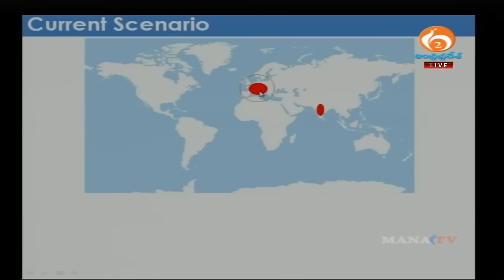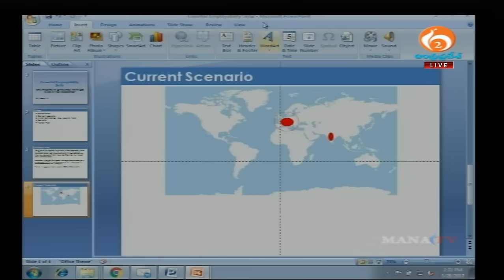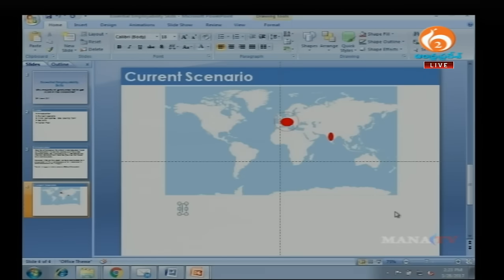So I know there are two different identifiers here. Now I want to add a label. How do I add a label? First, let me add a text. This is Switzerland. I will change the font.